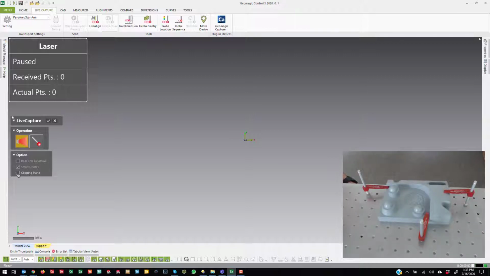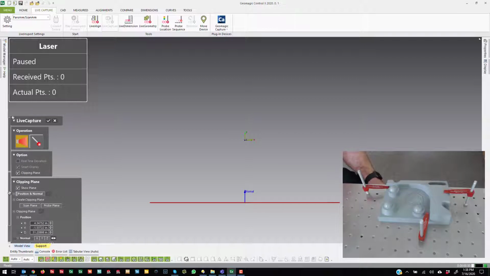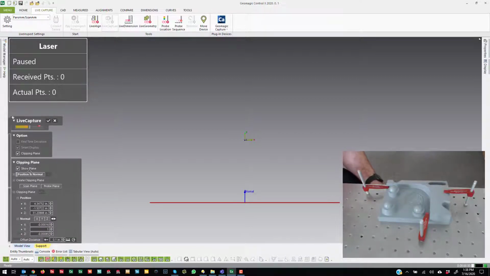So if I come in and I say clipping plane, and I scroll down on the left-hand side, you have the ability to scan a clipping plane or probe a plane, and it will fit a plane to that location and direction, and then you can even offset it in direction here. Typically, I usually offset a clipping plane up a little bit because of the deviation of the scan; the plane will just bisect it, and it'll only crop out some of the data, right?